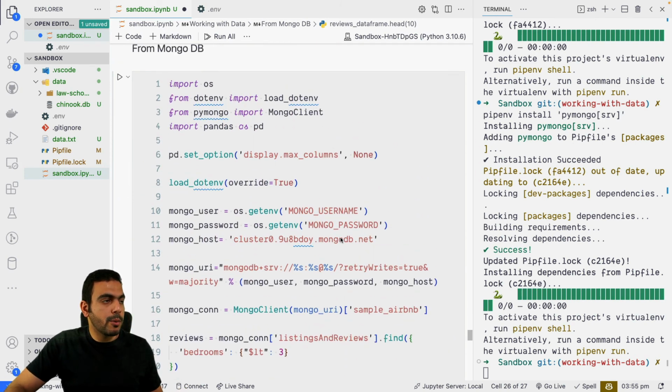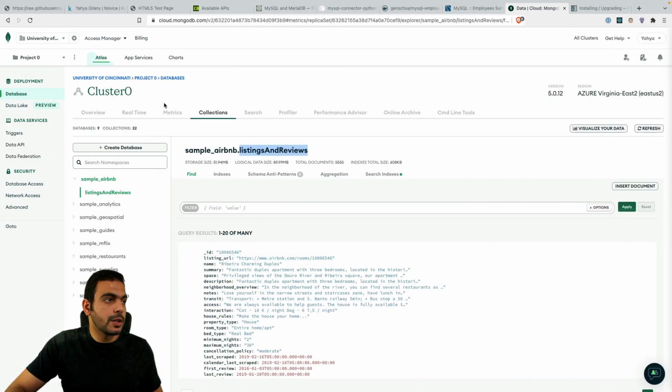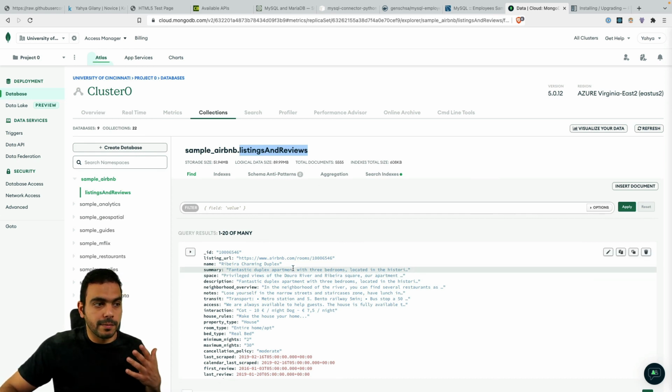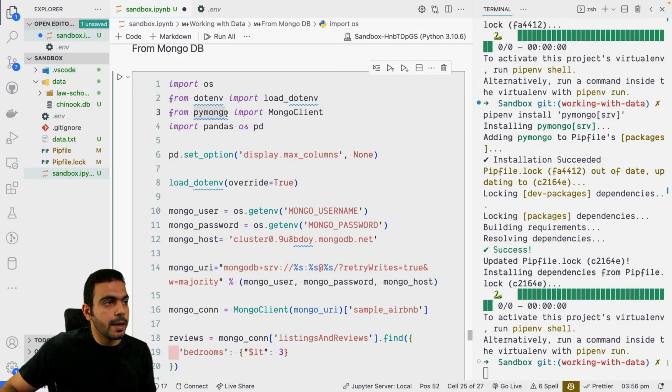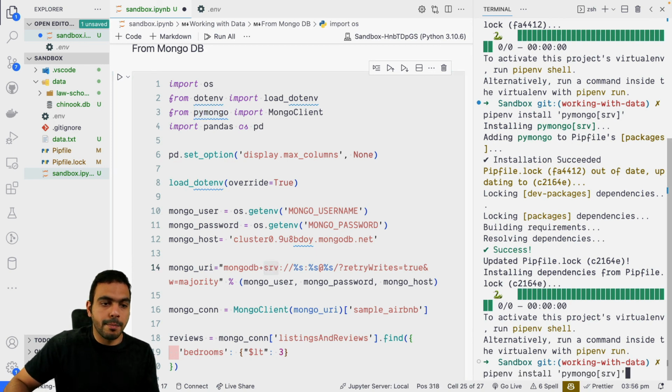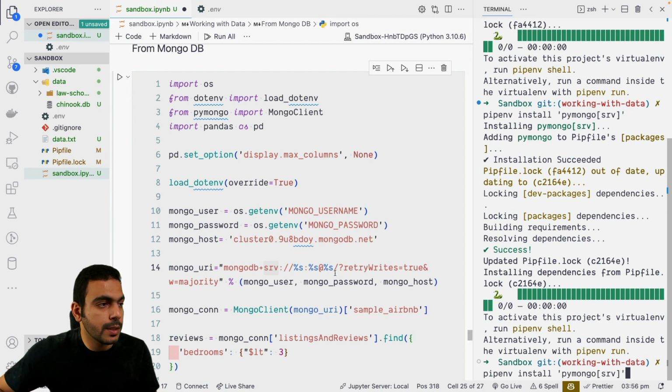So let's recap what we've done here. For a Mongo database connection, first thing I showed you how to create a database on cloud.mongodb. We've used their sample databases just so we can quickly demo how we can make a connection. Then I used the PyMongo package and I had to install the extra of the SRV, and we did that by running pipenv install pymongo and then the name of the extra that we need to download.